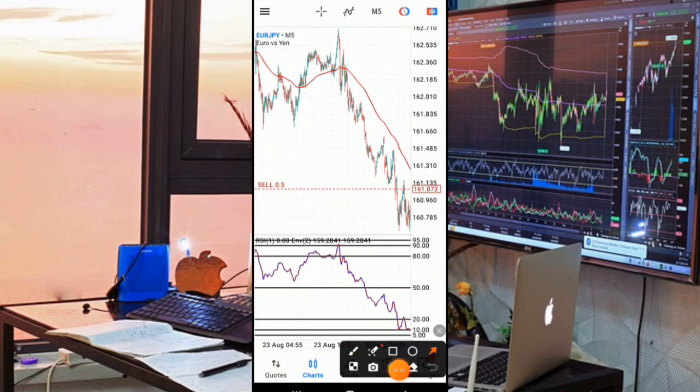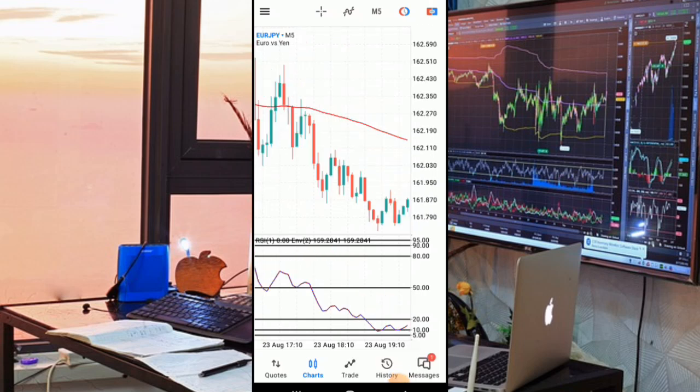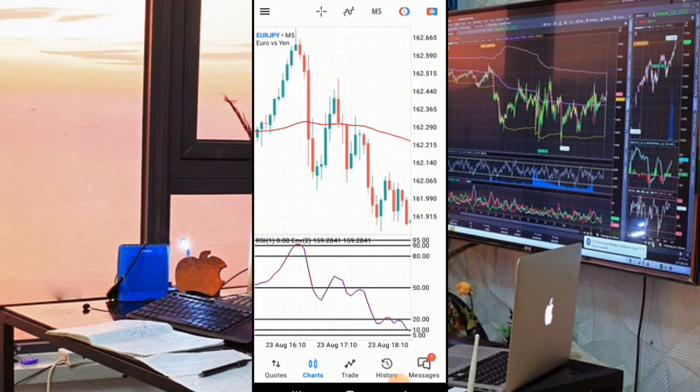You wait for price to hit the 90 line level, and then you go up to the chart and wait for price to just cross or to come below the moving average. And after price has been below the moving average, what we are going to wait for is a bearish engulfing candle, because we want to place a sell entry. So a bearish engulfing candle, you're just going to choose the one you like most, but the sooner the better. Remember, the sooner you choose it, the better.